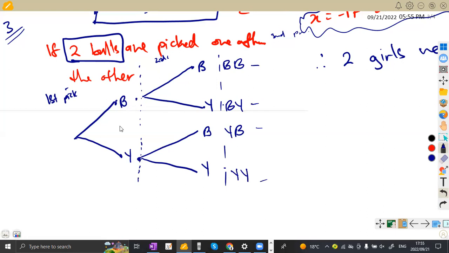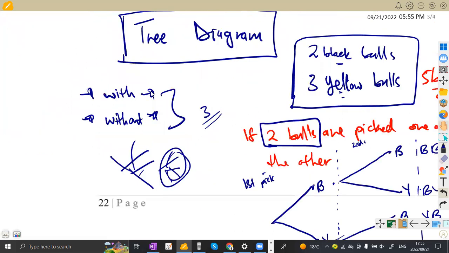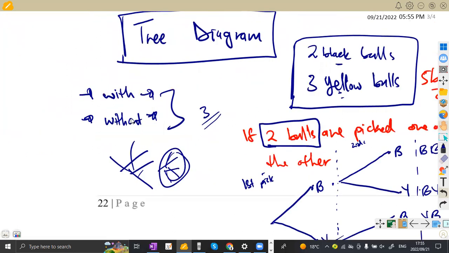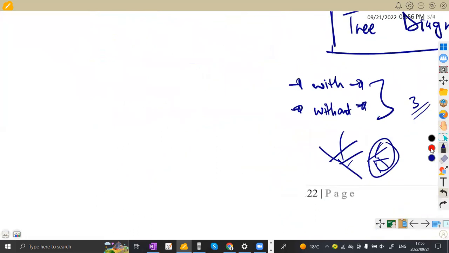How do you insert these values? For you to insert the values here, we have with replacement and without replacement. So we're going to start with replacement. Let's just say here I'm going to work with red markers. Let's say we have got our red here, 4.